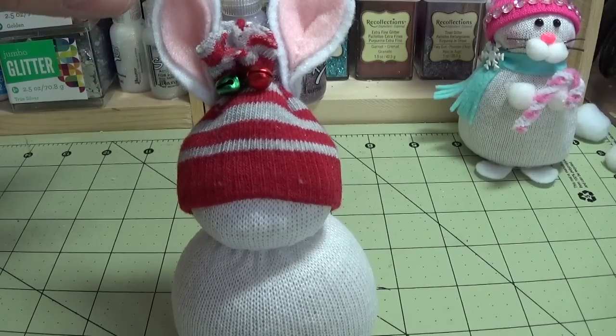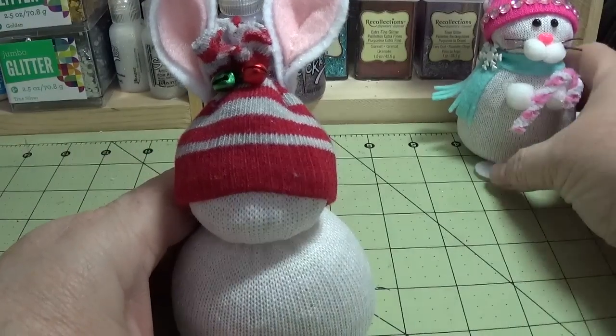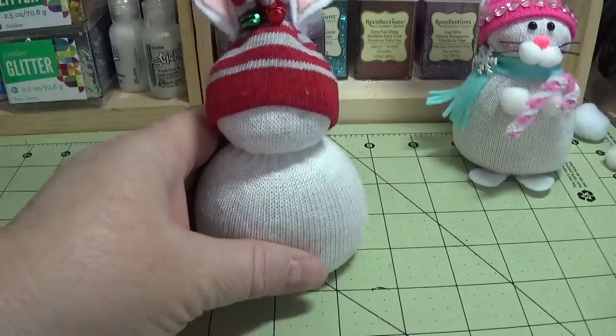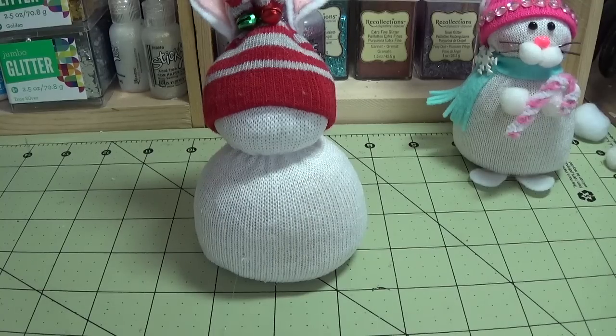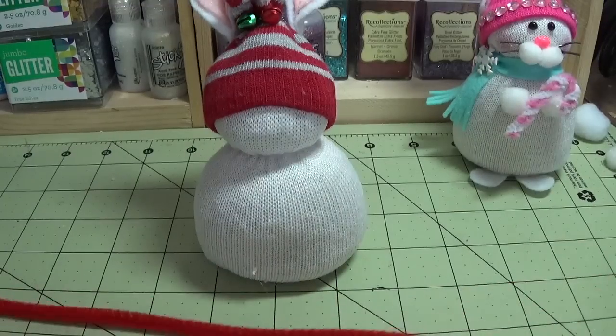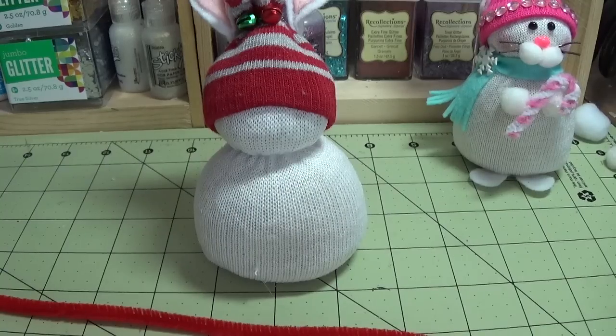Now the next thing you're going to do is you're going to make a little candy cane. Now I made this candy cane in pink and white for the girl bunny, but I want something that will match the boy bunny. So I'm going to use the chenille pipe cleaners in white and red. And I just noticed that for some reason I didn't pull the pipe cleaners out ahead of time, so I'm having to do that now, if you're wondering what I'm doing. Okay, so I have a red one and a white one right here. These are super easy to do.